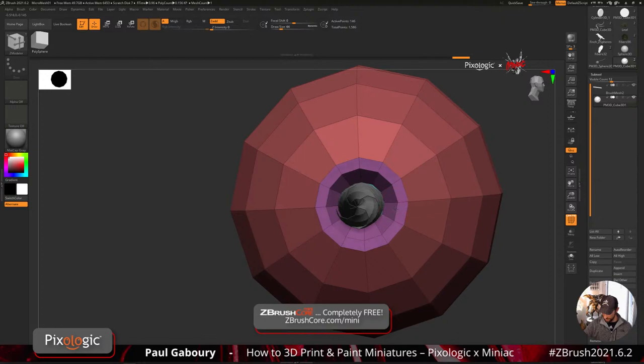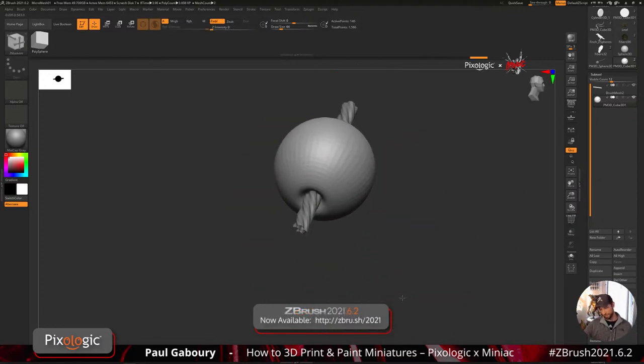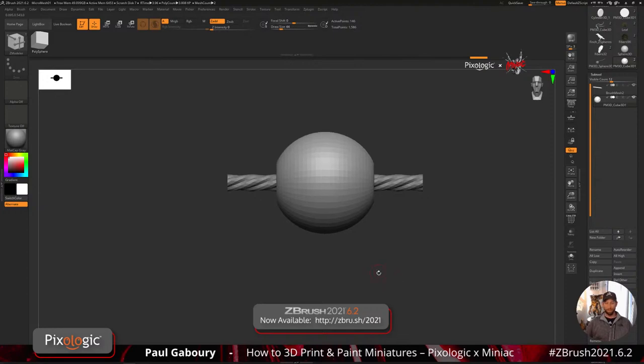So I'm going to slide this in so it just looks a little bit more tight in there. Okay, so there we go. There's our piece, right? So what I'm going to do is merge these together.